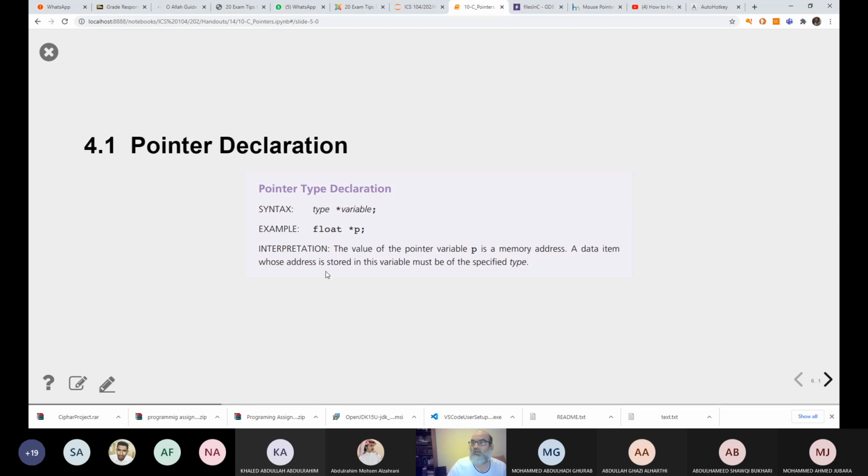Now, the float, by the way, is similar to double, but float is what we call single precision. So the precision of a float variable is less than the precision of a double. That's why it's actually called double, because double precision. Clear? But we do have a float in C, but it's better to use double because double has higher precision. Okay.